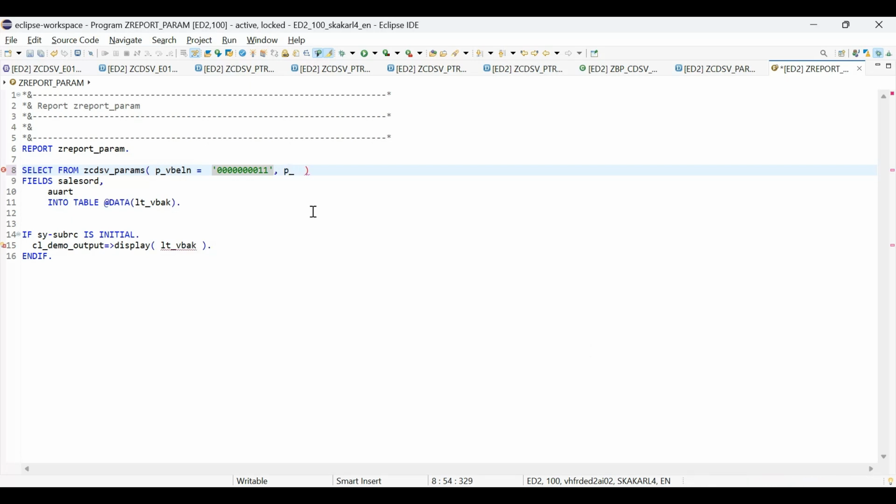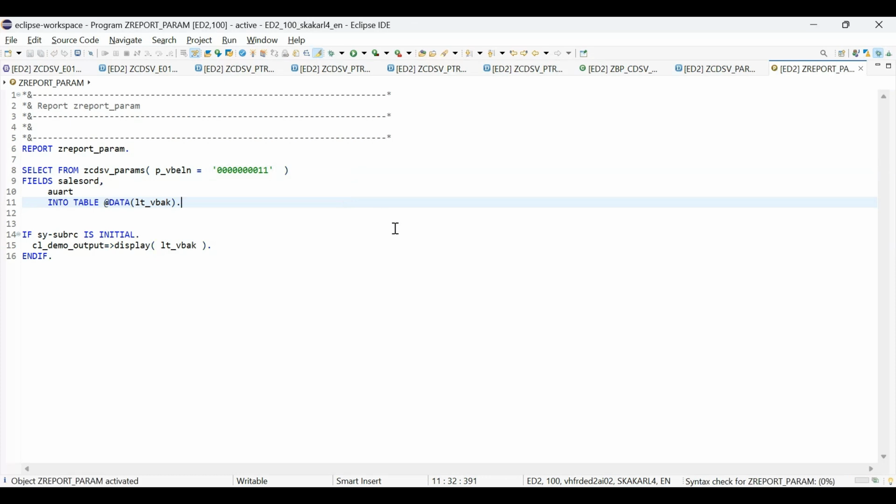For now I don't have different parameters, so I'm trying to give the same one. Okay, it is giving an error because it is already given, but this is the way to give multiple parameters. You simply give a comma and give the other parameter name and the value you want to pass to your CDS view from the report program. So this is the way how you can consume your CDS view in your report with parameters and without parameters.